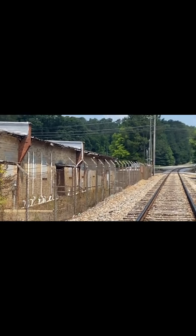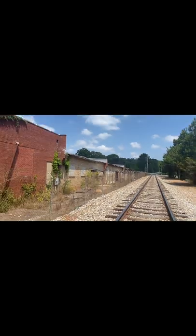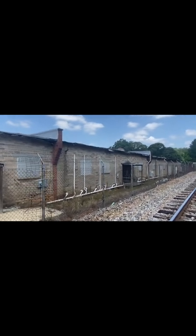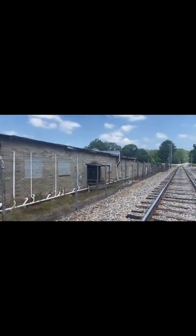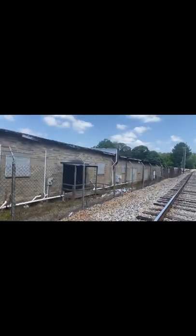Now this side of the building — I'm going to take you on down here where you see that light kind of shining right there. I'm going to stop so you can maybe see it. That is now a wedding venue. They use the red brick — that's where the wedding venue begins on the inside. This is the wedding venue from this side of the railroad tracks. They do not use all of the side doors for the wedding venue just because, as you can see, it's not very kept up. But it is definitely a beautiful piece of history.